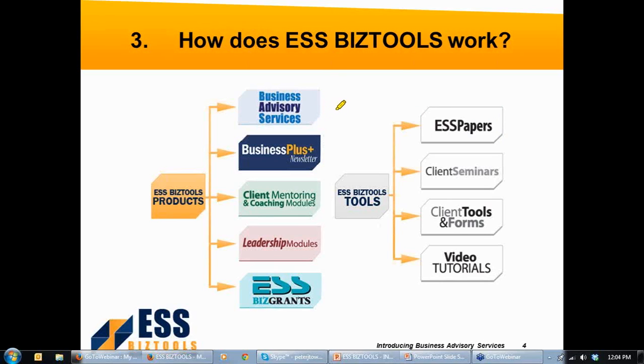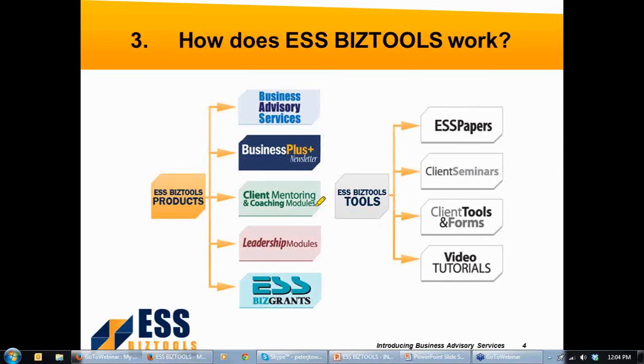There's 14 business advisory services products prepared, ready for use. Business Plus is a newsletter which we prepare every month except January, but there's two extras in May to assist accountants to deliver a newsletter to their clients that gives them business information, not just taxation.